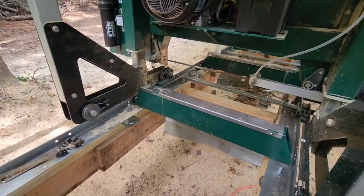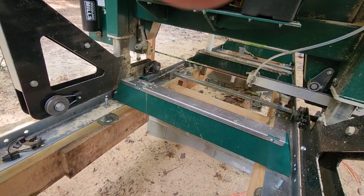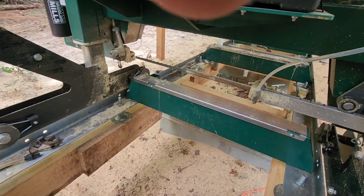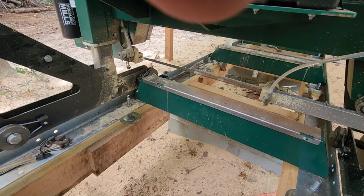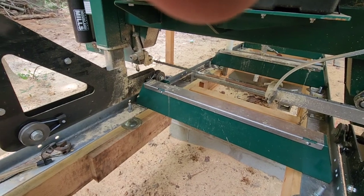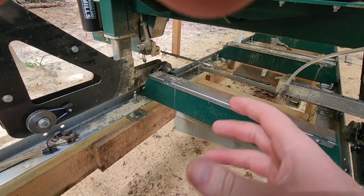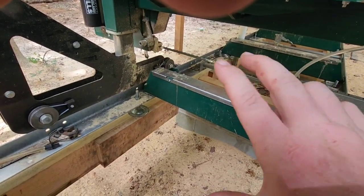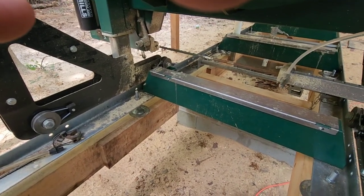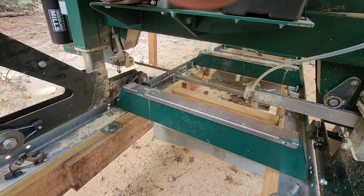Something you should do often: once you've got your blade fully torqued, pull it over each of your saw bunks and measure up to the bottom of the blade. This is another way to tell if your mill is out of true or not. You could even cut a little block — maybe something four inches — and use that at each bunk. A lot easier than pulling a tape measure; you just put it over the bunk and see if your block has the same tolerance under each one.